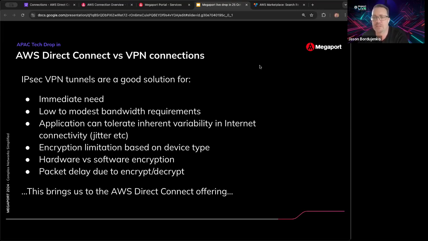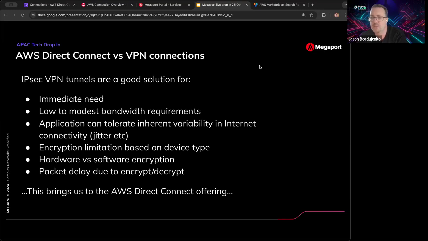Now, IPsec VPN connections or their tunnels are a great solution for customers who want that level of security that they're not able to get otherwise over the internet when accessing their cloud environments. So it does satisfy that immediate need. I will cover that when I say low to modest bandwidth requirements. We'll come to that in a future slide. We don't see customers generally pushing above 800 or 900 megabits per second of throughput on those links when they're utilizing the built-in services.